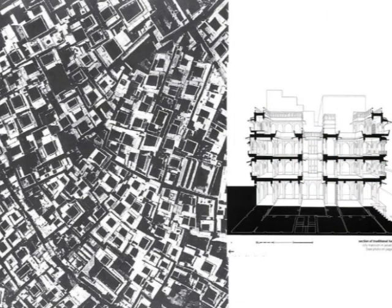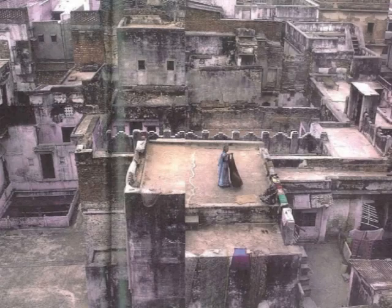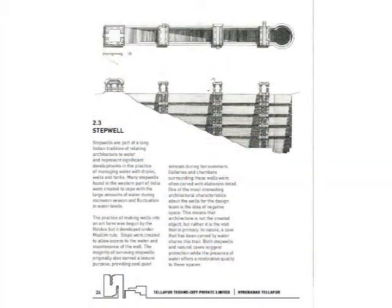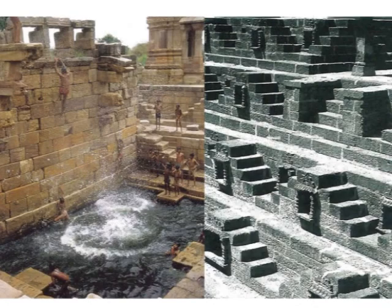When you look at the city from the top, you can see all the different courtyard housing. Another characteristic is the use of the rooftop, which is quite nice, and everybody goes out there for different reasons, from sleeping in summer to kite flying and things like that. Another thing that we found was these step wells, which are amazing places in India. So this idea of the cavity, the void, and we wanted to do a building that incorporated this void and made shade.